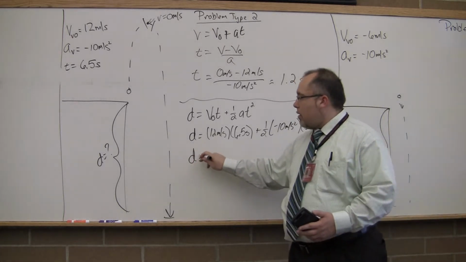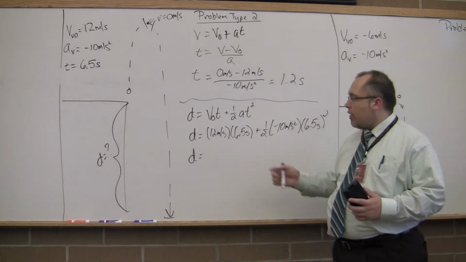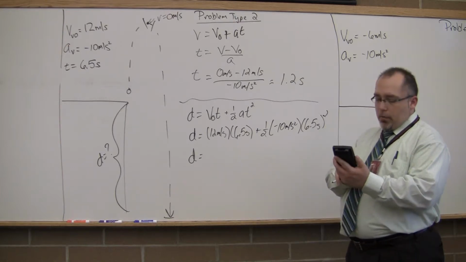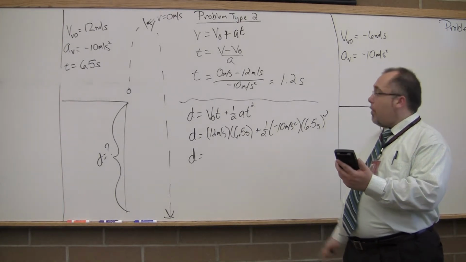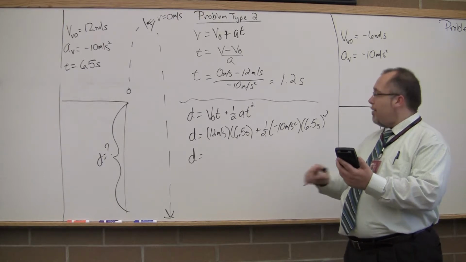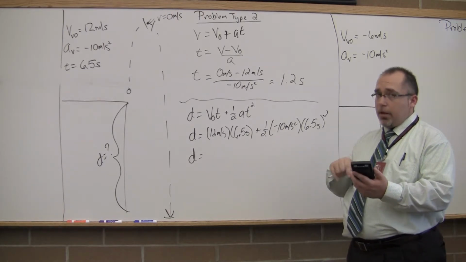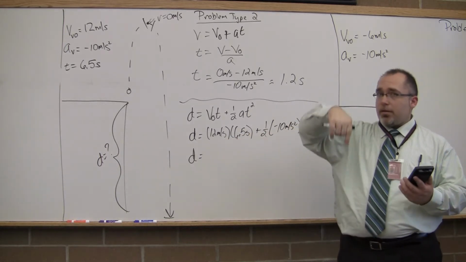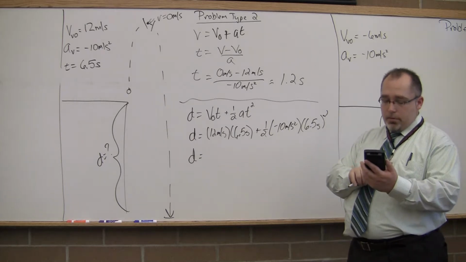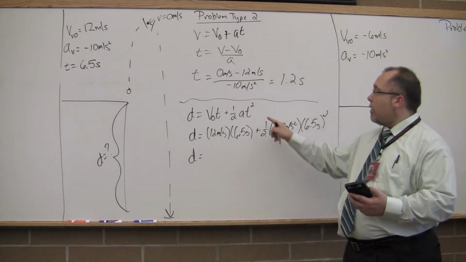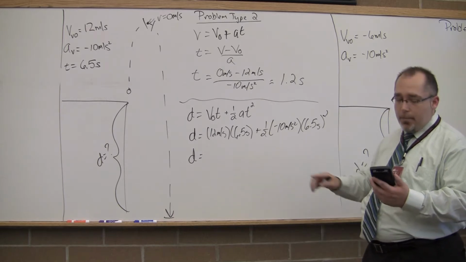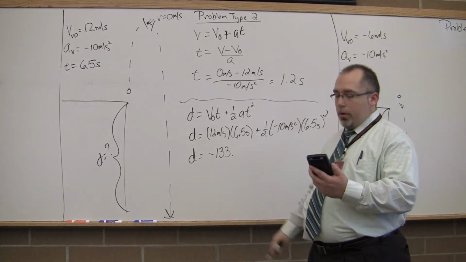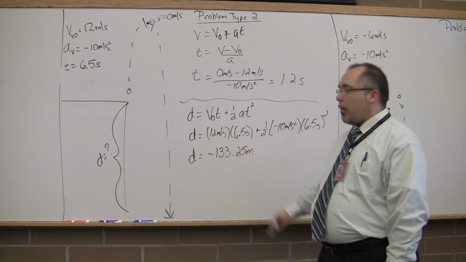So now, whenever we type this in all as one line, I know last chapter I broke it down just to show you the basics with it. It's a lot easier just to type it all in one step on the graphing calculator. So you take 12 times 6.5 plus 2.5 times negative 10, and it has to be negative in the calculator because our initial velocity is positive because it's up, gravity is negative because it's down, times our 6.5 squared. And keep in mind, the only thing you're squaring is the time. Hit enter, and I get negative 133.25. And that will be in meters.